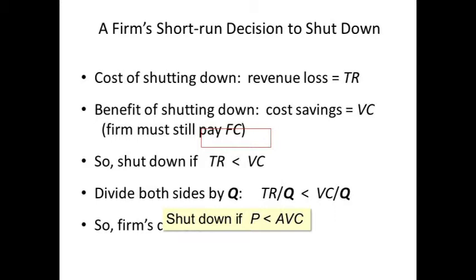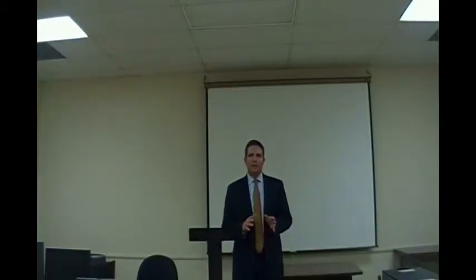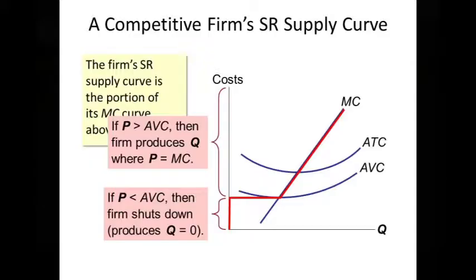So we can now tell exactly what the firm will do by maximizing its profits or minimizing its loss, which can actually yield a greater return. If the price is less than the average variable cost, the firm will produce no output. If the price is above the average variable cost, the firm will produce the level of output where the marginal revenue, our price, is equal to the marginal cost. Therefore, the competitive firm's short-run supply curve is the portion of the marginal cost curve that lies above the average variable cost.